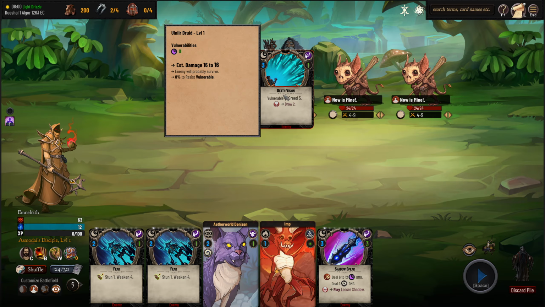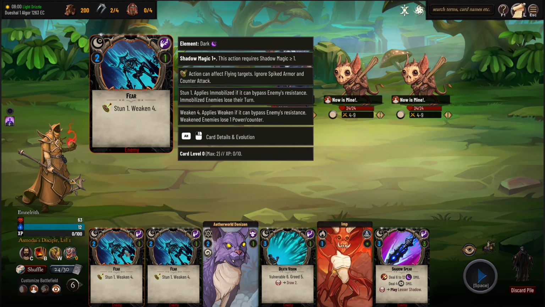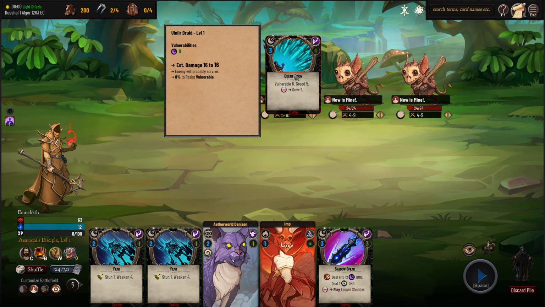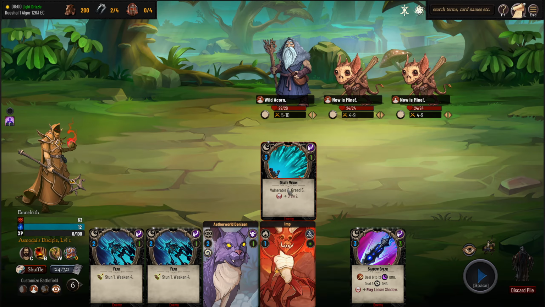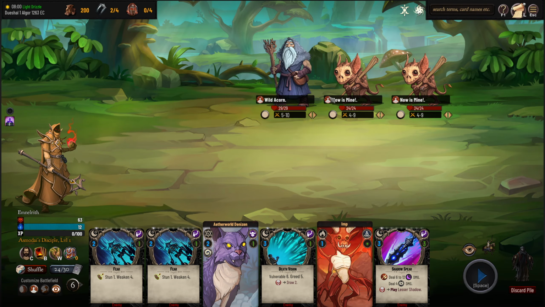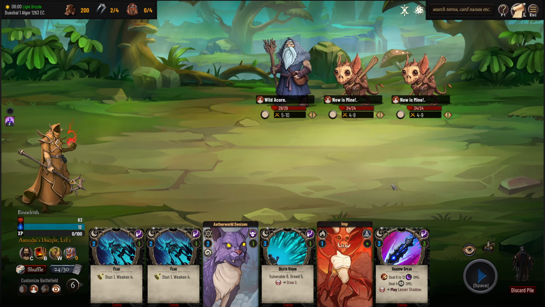And I believe, okay, let's actually think about it. So this is 5, 6, 7, 8, 9, 10. And we have affinity of 6. So that doesn't take the vulnerability into account. And the effects are applied in order, I believe. So it should apply vulnerable 6, and if it works, it should then do the greed damage. So if I am correct, it should deal 22 damage.